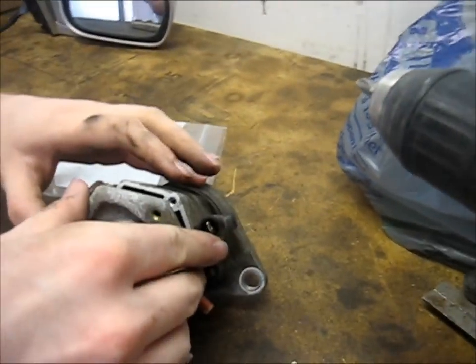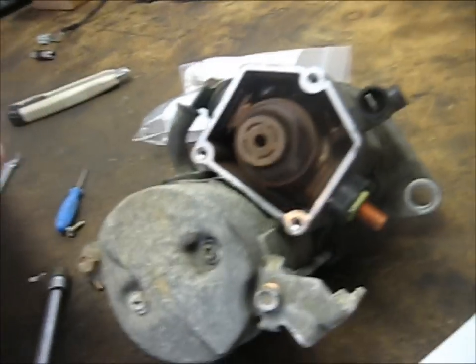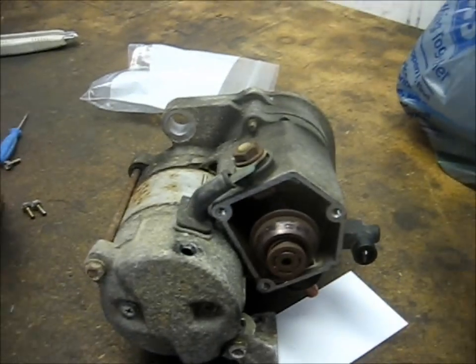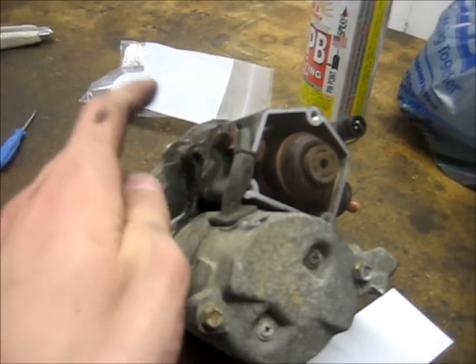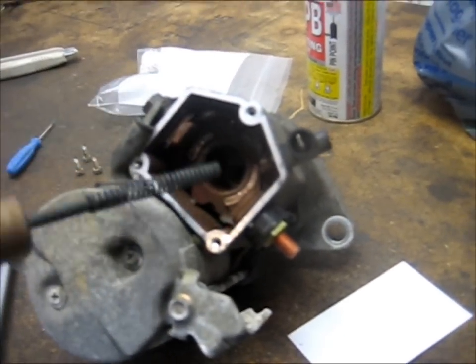Alright, so behind that cover, there's the gasket. It's a rubber gasket, so it shouldn't really tear too easily. And there you can see your plunger and the 2 contacts. Go ahead and remove the negative terminal from the starter assembly. Okay, so this is kind of rusty and stuff, so we got some penetrating oil on that. In the meantime, you can go ahead and pull your plunger out. Don't lose the spring. Sometimes it'll stay with the rod, sometimes not.